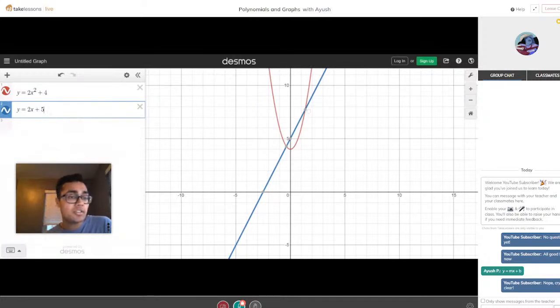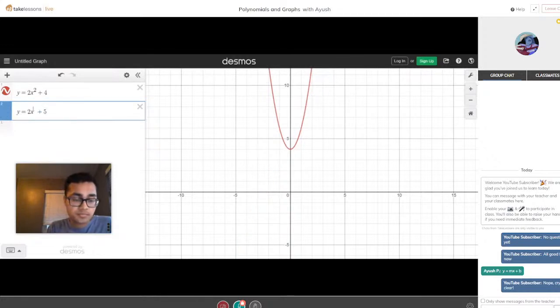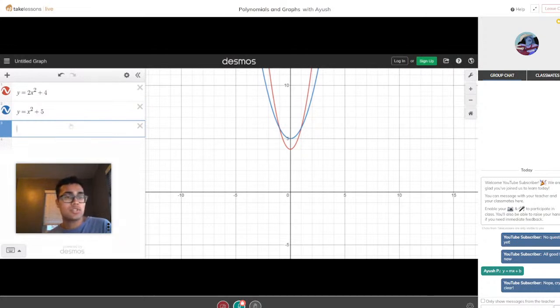So that's one. And if you had two parabolas, for example, these ones intersect that easily, like that, right? So you have x squared plus 5 and 2x squared plus 4, and these also intersect. So when we say solutions, it's just any point at which they intersect. So SAT might ask you just to try to find solutions to any system of any type of equation, and you should be comfortable changing these equations into graphs, right? Trying to graph them out, trying to write them down, and try to find the points at which they intersect as well. But this all goes back to what we talked about today about polynomials.